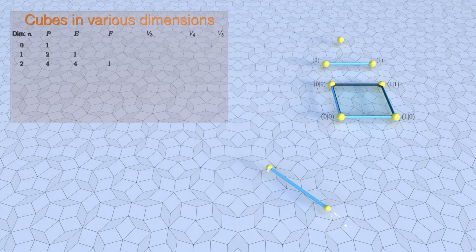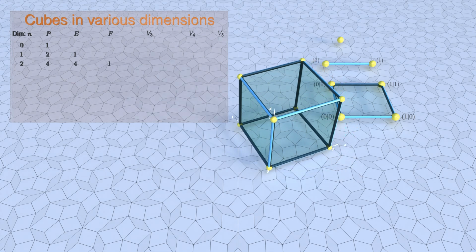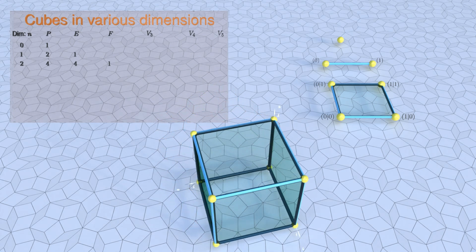When we repeat this construction for a second time, a new dimension is added and our 1-dimensional cube is dragged by 1 unit into the new dimension. It traces out a unit square. The 2-dimensional cube now contains 4 vertices, 4 edges, and 1 face. It will be no surprise what happens at the 3rd iteration. When a new dimension is added and the 2-dimensional cube is dragged into the new dimension, the familiar 3-dimensional cube materializes with 8 vertices, 12 edges, 6 faces, and 1 enclosed volume.